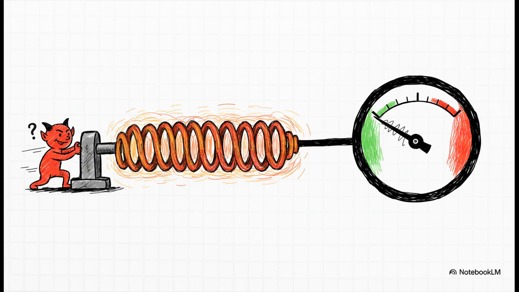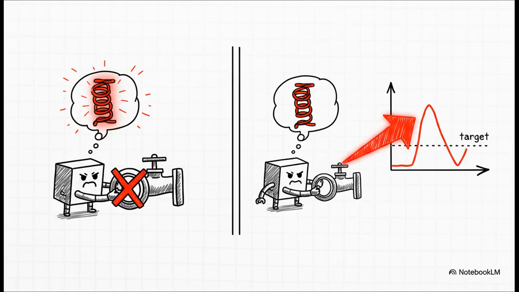It can lead to a really common problem in control systems called integral wind-up. So imagine the controller is screaming for a change, but it can't happen. Maybe a valve is already fully open and can't go any further. The integral part, the memory, doesn't know this. It just keeps demanding more and more power. It's kind of like flooring the accelerator while your car is stuck in park. It winds itself all the way up to its maximum output. So when the system can finally respond again, that pent-up energy gets unleashed all at once, causing a huge overshoot.